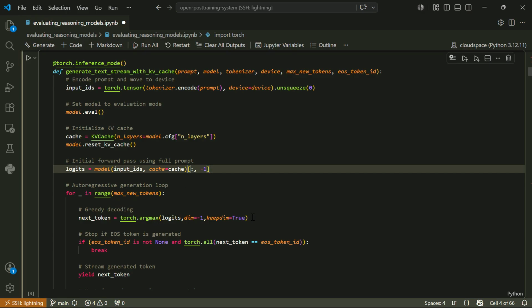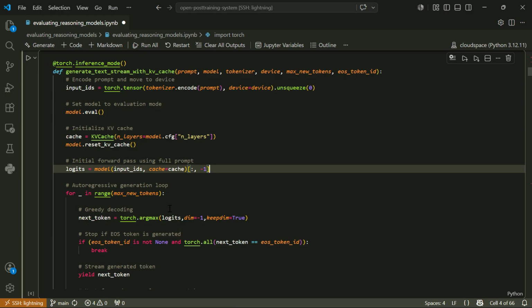The argmax takes the highest logit score, with dimension equals -1, and we are setting keepdim equals true, so we are not going to lose the dimension, because when you do an operation like argmax or mean on top of the token sequence length, you might lose the dimension. Keepdim true means you keep your initial dimension, and this will give the new token.